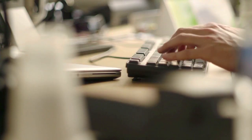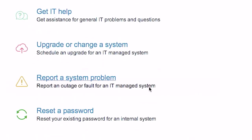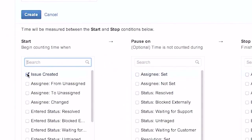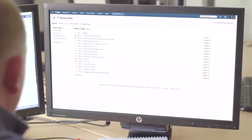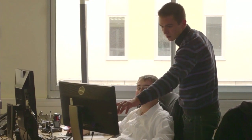We're always looking for ways of making the end user experience faster and easier. Jira Service Desk integrates all customizations we made in other portals, so it can be a good tool for centralized administration. Our favorite features of Jira Service Desk is definitely the SLA and the fact that it has a simple interface for end users, while keeping the backend flexible with a full Jira experience. We feel that end users should have the least number of clicks to issue a ticket, and the streamlined approach that Atlassian has with its service desk product is actually very interesting for us.